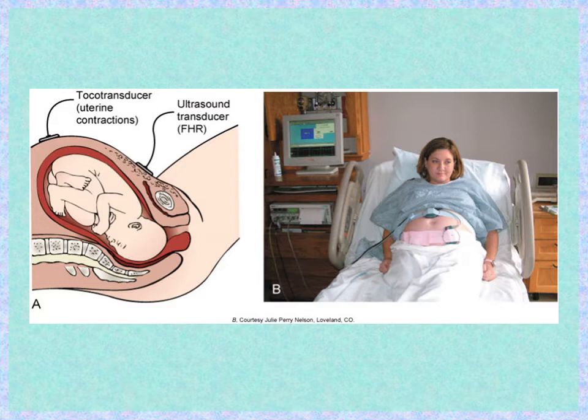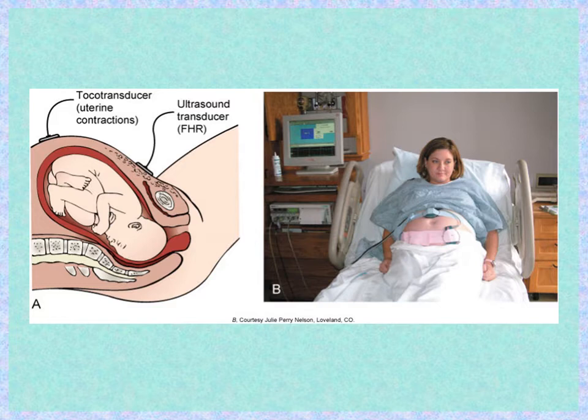In your books is a table that compares the internal and external methods of fetal monitoring. Please review this table. The ultrasound transducer works by reflecting high-frequency sound waves off of a moving interface, in this case the fetal heart and valves. There is some difficulty in maintaining a continuous tracing due to artifact produced by fetal and maternal movement. Other factors may make it difficult to maintain a continuous tracing.